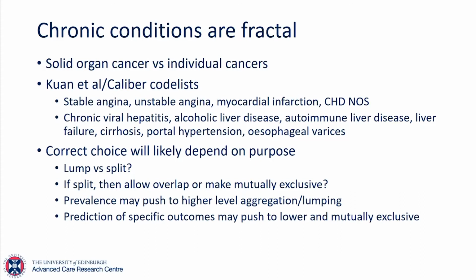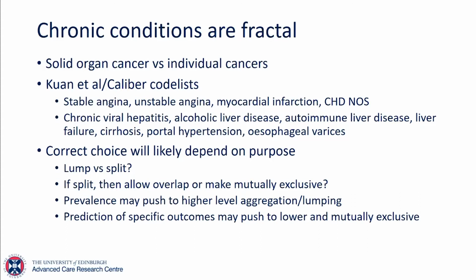And it kind of depends because chronic viral hepatitis with cirrhosis, portal hypertension, and esophageal varices is different from chronic viral hepatitis without any of those things. But when you're counting, are you going to treat this as chronic liver disease or are you going to treat it as separate? And if you treat it separate and you're interested in prevalence, how do you avoid double counting? Well, chronic viral hepatitis, cirrhosis, portal hypertension, and esophageal varices is 4 conditions, but it's not. It's actually 1 condition in this person. And so there's no correct answer here, but you have to make choices about how much you're going to lump stuff together and how much you can split it apart. And if you split it, are you going to allow overlap or are you going to make them mutually exclusive?